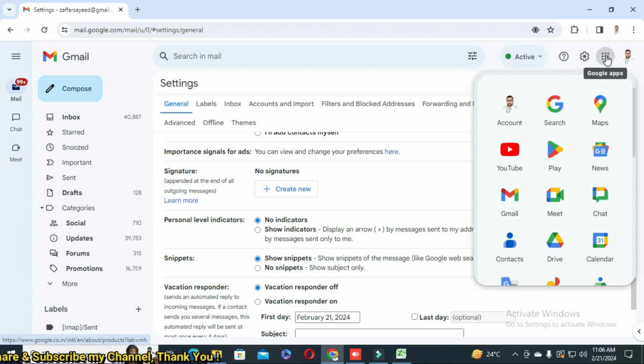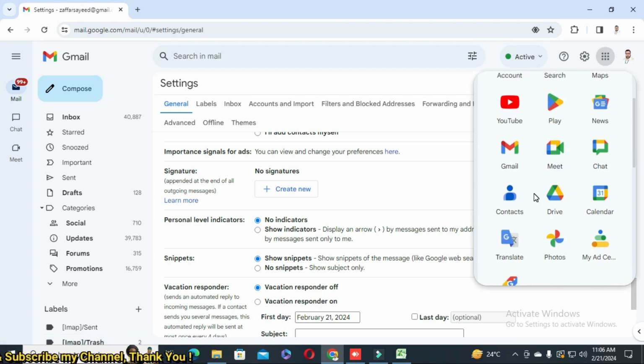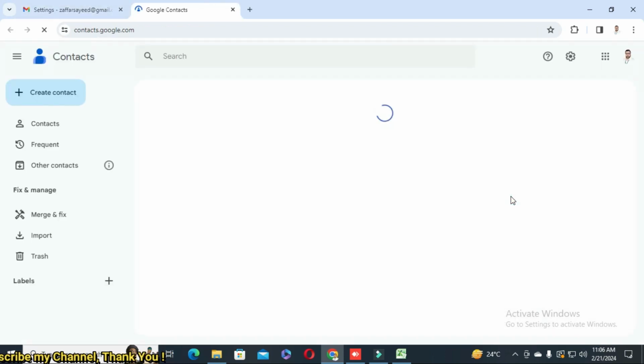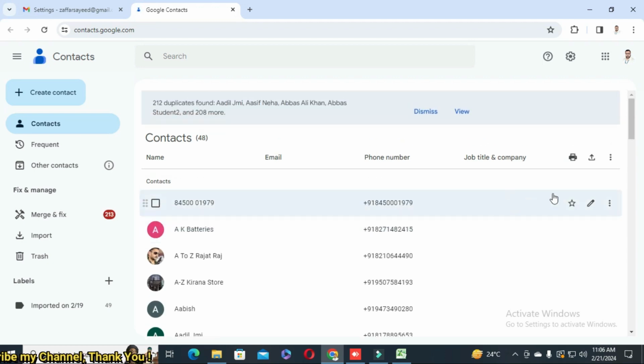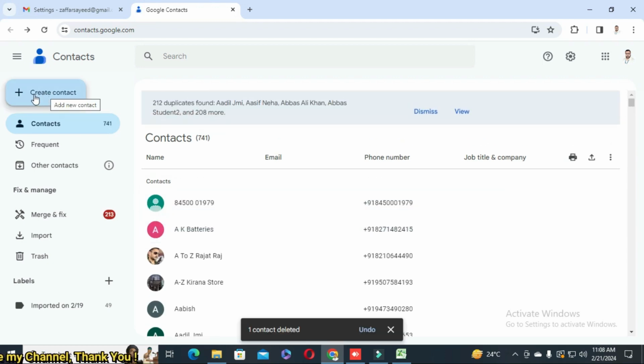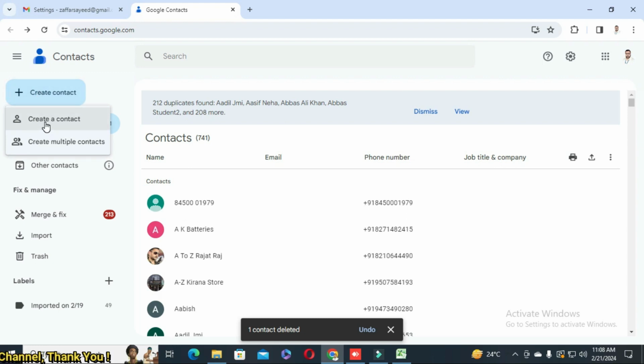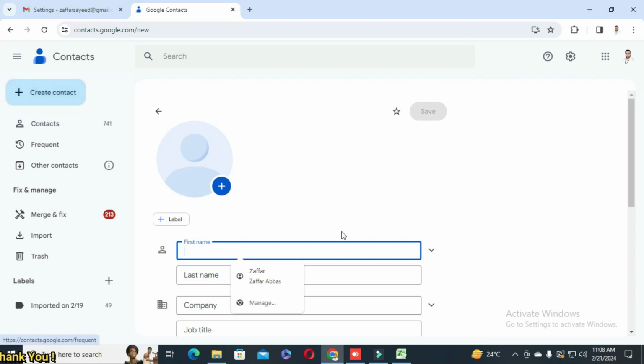First you have to come here to Google Apps, and after that come to Contacts. In Contacts, first you have to create a contact, or you can click here to create multiple contacts, or just click here on contact.